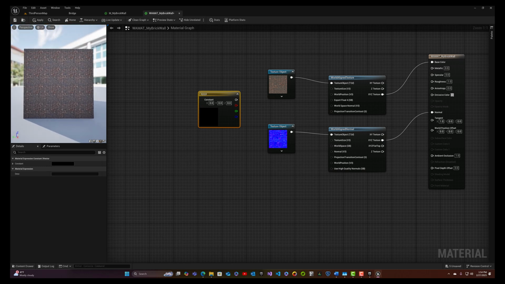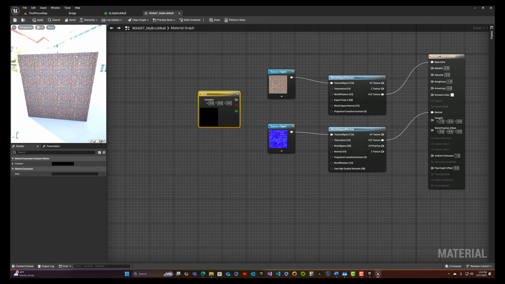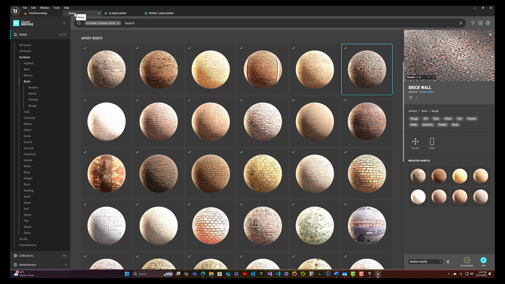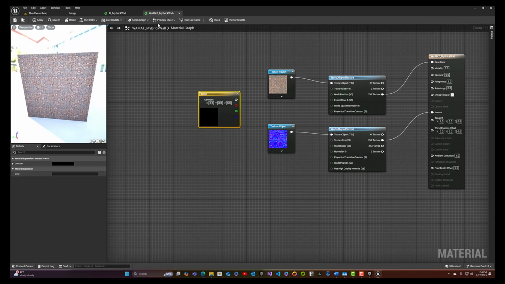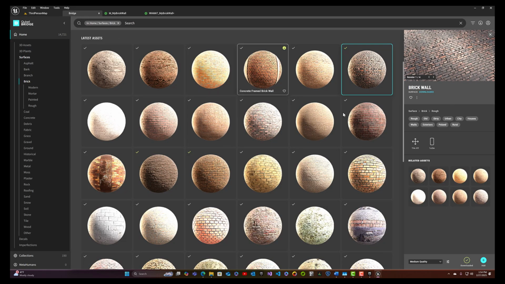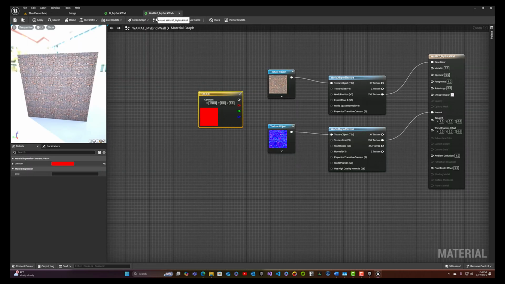So on this axis, I think it said it was 1 meter. So what I'll do is I will set the size for the x-axis to 100 Unreal units, and that's 100 centimeters. And on the y-axis, let's look at Bridge again. It was 200 centimeters, or 200 Unreal units, okay?